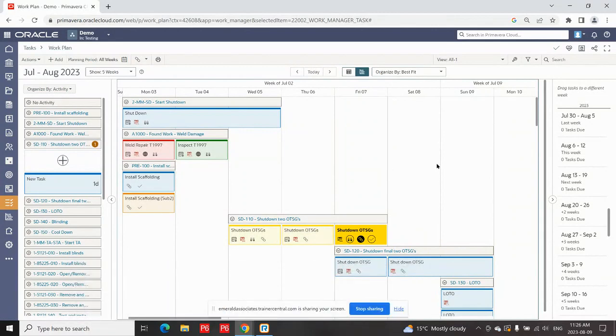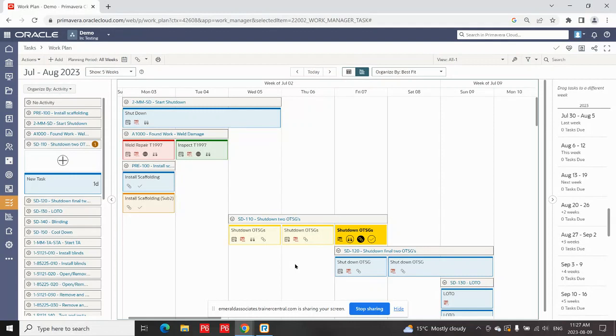So that's exactly what the lean scheduling piece is basically all about, is, okay, what can we do to streamline what we're doing for the next, maybe it's a shift, maybe it's a week, depending on how often you do it. This gives you a very visual picture of what's going on. So if, for example, something in an activity required another contractor to be brought in, create a new activity task, put it in the mix, get things in the order that you need them in, with the discussions of everybody else that is involved right there.